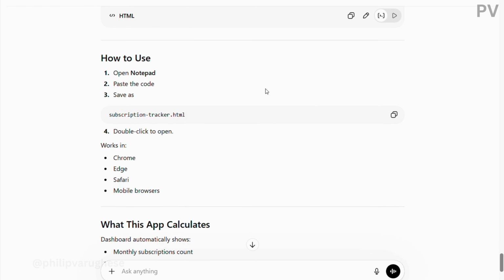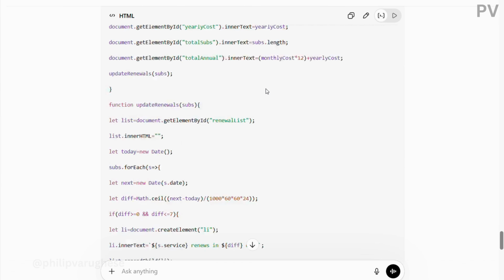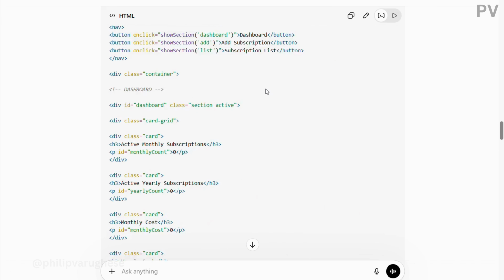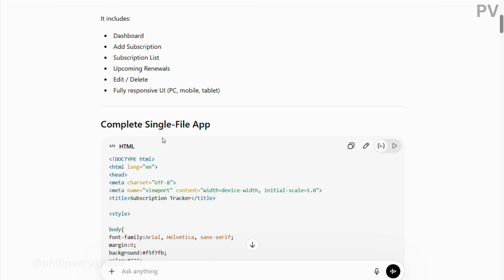Then ChatGPT writes the JavaScript code, which makes the app interactive. This part handles actions like adding subscriptions, editing them, deleting them, calculating totals, and storing the data using local storage so the data stays saved in your browser. Since we requested a single file app, ChatGPT combines the HTML, CSS, and JavaScript into one file, making it very easy to use.